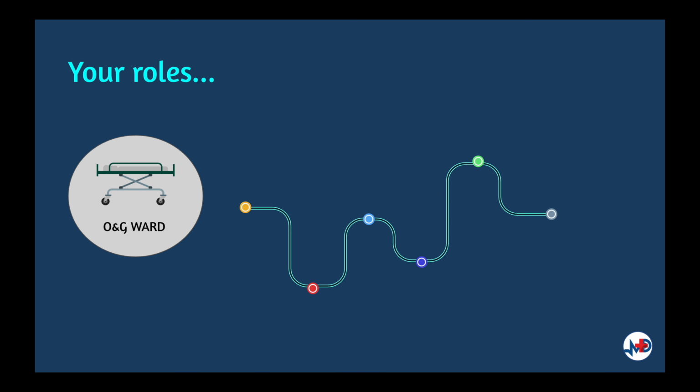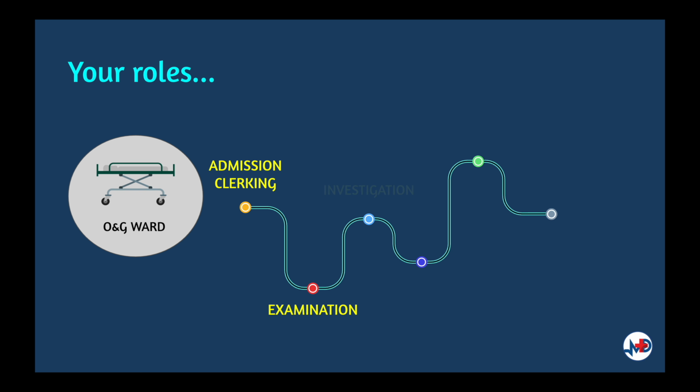So what is your role here as the ward house officer? As the house officer, you play quite an important role in clerking the patient's history, performing physical examinations, and ordering the investigations including the lab works and imaging studies. Basically, you will need to ensure all orders are carried out accordingly as well. Should you face any hiccups in performing them, always remember to seek help from senior colleagues or from your team members. Admission clerking, as the name suggests, is carried out for the patients who are admitted to the OBGYN wards.